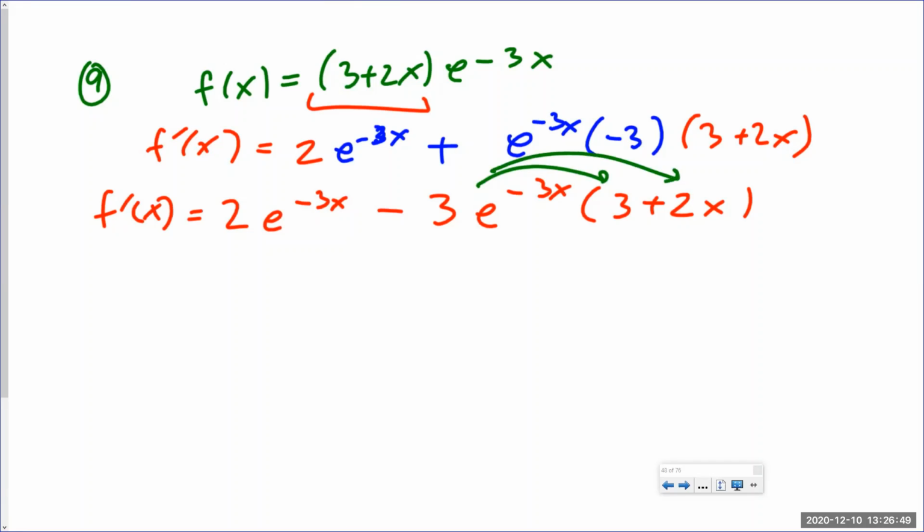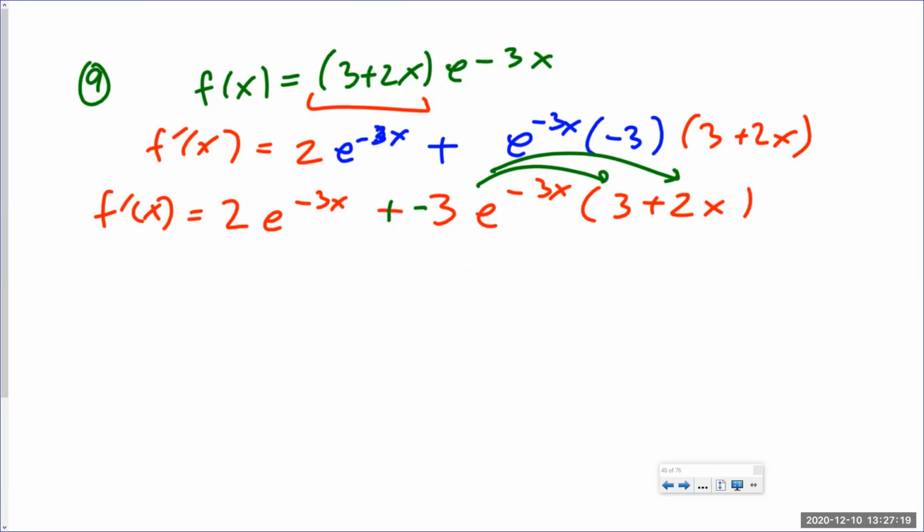Now be careful. Anytime you distribute a negative, it takes a little bit more thinking. So what I do is I always change this to a positive negative, because isn't that what negative is? Negative is positive times negative. And what I'm going to do now is distribute that negative 3, and that's going to be easier than actually having a 3 here and then having to distribute this negative sign.